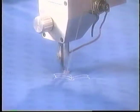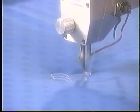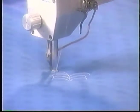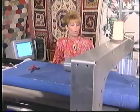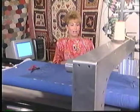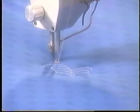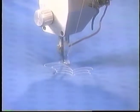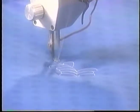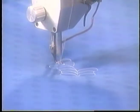Also, I know a fella that's been quilting for years on long arm, and he had recent knee surgery, and he couldn't stand for very long, but he just loved to quilt. So he got himself one of these automated quilters, and he sits in an easy chair and watches the ball game while his machine does the sewing for him. And he says he has it timed so well for it to complete a row of quilting that he can get up, go to the local coffee shop, get a fresh cup of coffee, and get back in his easy chair before the machine completes the row.